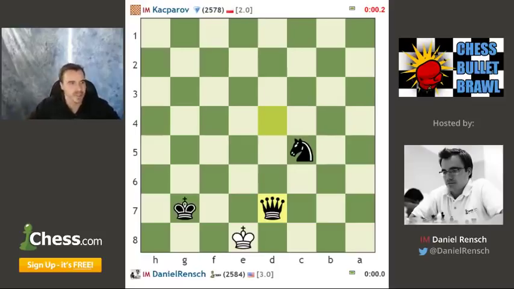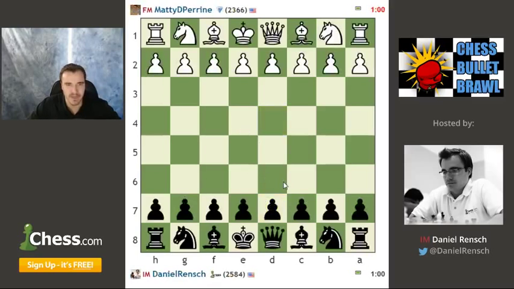I think that works. Anyway, all right, we got many more, including the legend himself, Yakov N, but I'm going to make him wait. I'm going to take on FIDE Master Matty D. Perrine. Yo, yo. Let's see if we can get something magical.